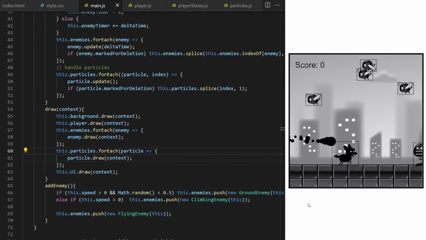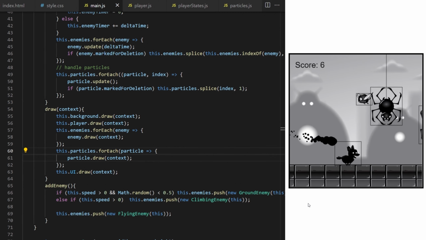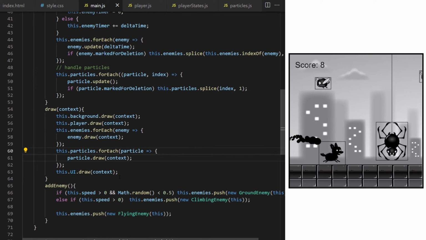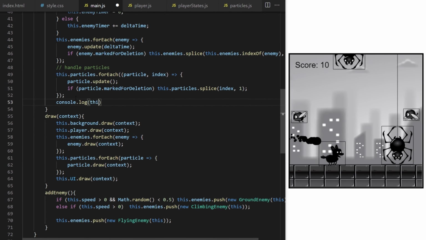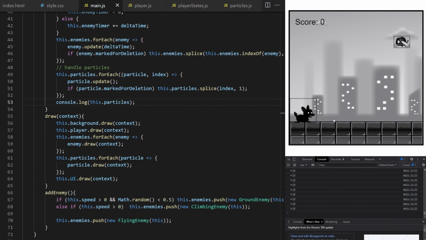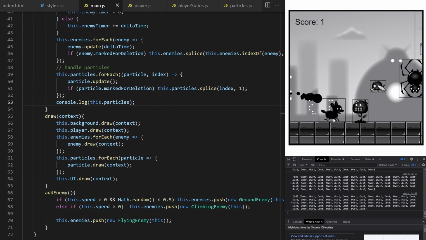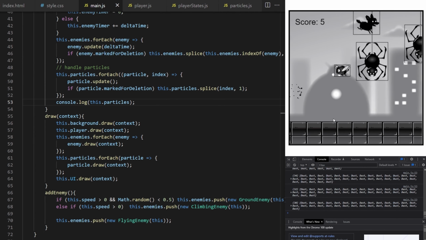You can see we are drawing our dust particles from the top left corner of the player hitbox only when we are in a running state. Nice. I will console log this.particles array to check if old particles are being correctly removed. We don't want to have an endlessly growing array in our project. That would become a performance problem soon. In console, I can see that particles go up to 50 or 60, and when we stop running, the array is getting smaller and smaller until it's empty again.